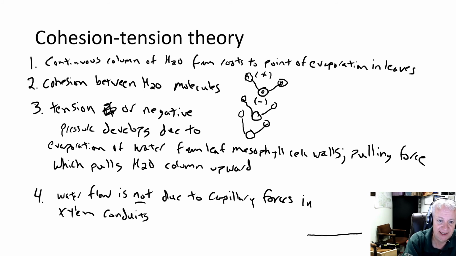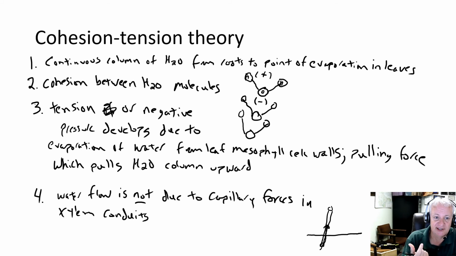So when I say that, what I mean is that if you place a narrow tube into water, the water, because of its polar nature, will stick to the edges of that container and flow upward in that tube a little bit. That's called capillary rise. And it's just due to the attraction of those polar water molecules to the walls of the tube. If you get your finger pricked for a blood test, sometimes they'll take a little glass capillary tube and touch it to the drop of blood on your finger, and the blood runs up that capillary tube. That's due to capillary forces.